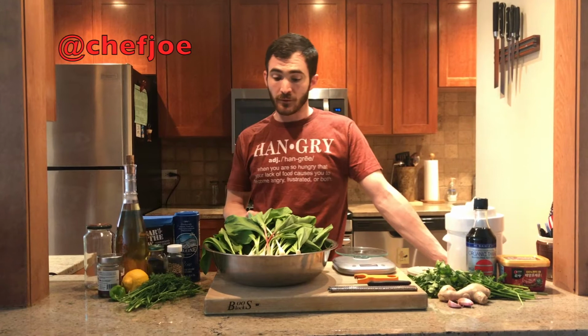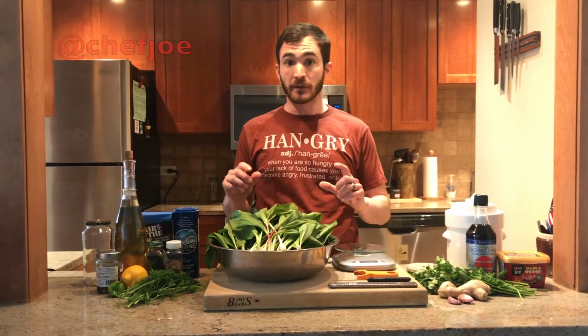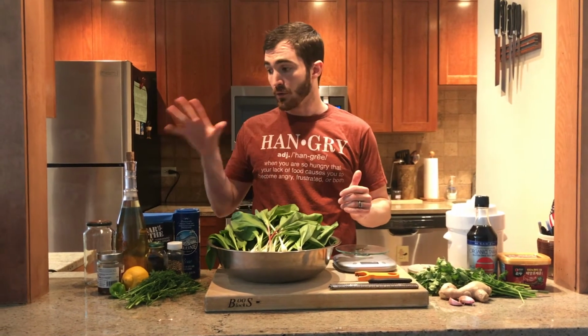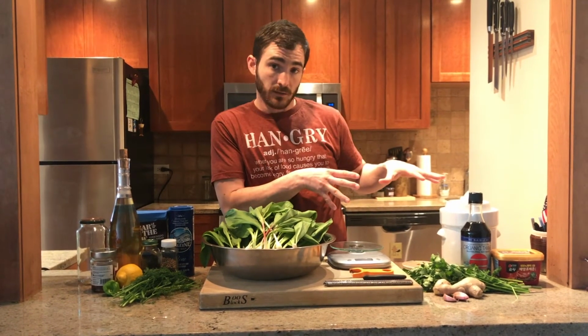I'm gonna have a little fun with these beautiful ramps that I picked. Since I got a bunch of them, I'm gonna do a little bit of preservation with them. We're gonna go with two different techniques. We're gonna go pickling with some of them and ferment some of them.